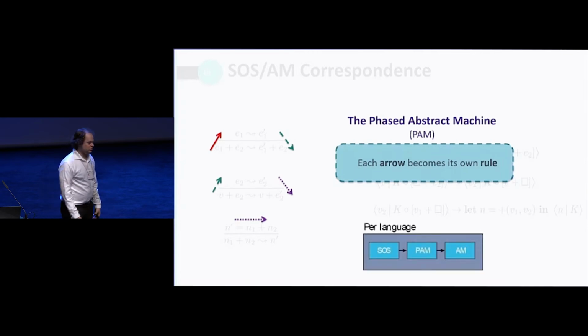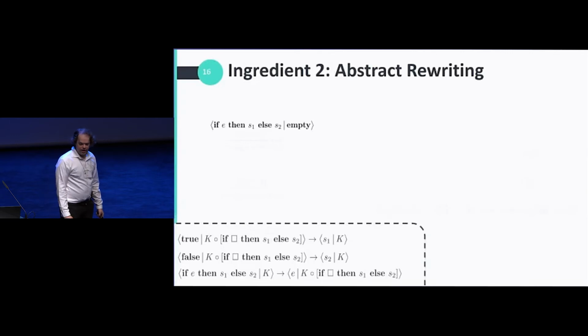So the abstract machine is giving us the notion of current program points. And so the first step for every language, we convert the operational semantics into an abstract machine. And then we have a cute idea. So here is an if statement. And I want to get to a static control flow graph. Let's just say that my control flow is going to depend on what the value of E is. I'm going to say it's star. It's something. It's a value.